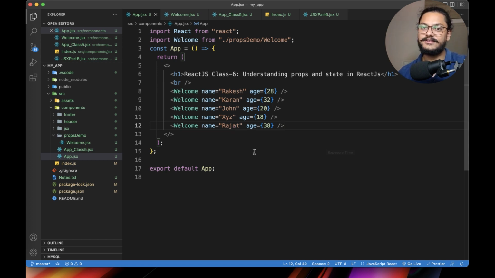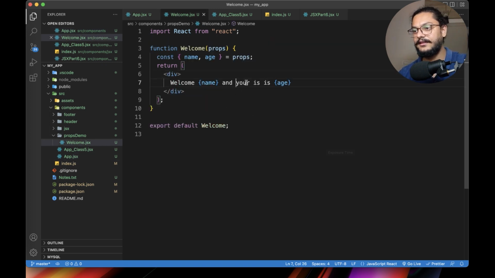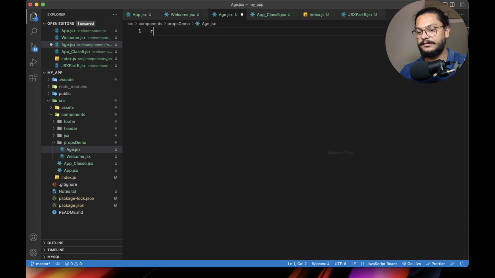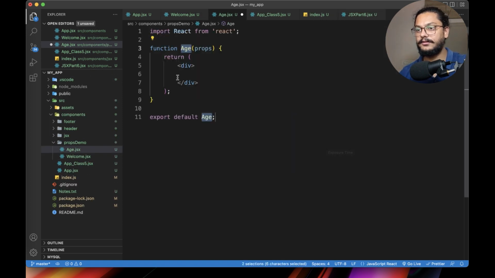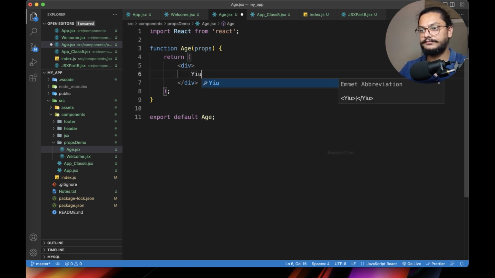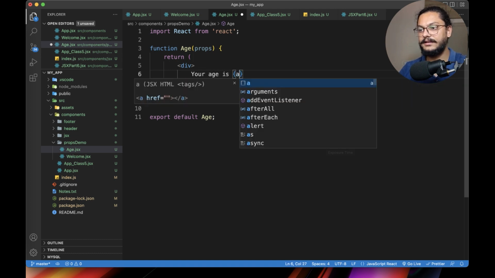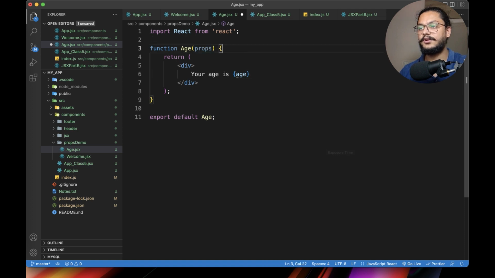There will be one more situation when you have a parent component, then a child component, and that child also has one more child component. So now what will happen? If you wanted to pass that information from the parent to that third child, what will you do? Let's say here this age is a separate component. Let's consider that. Age is your another component, and you'll be receiving it as a prop here.